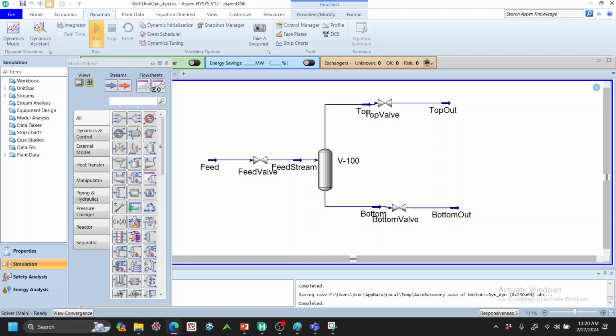So if you double click on the vessel, go to parameters, and then here we have 0, 0 for both of these. Put 0 here, put 0 there. So that's the default. There is no pressure drop, and also there is no heat going in and out of the system, right? Once you do so, and then you go to the worksheet, the pressure in the vapor stream and the liquid stream will be calculated accordingly. So you don't specify this, right? And then close. So it's a very rookie mistake.